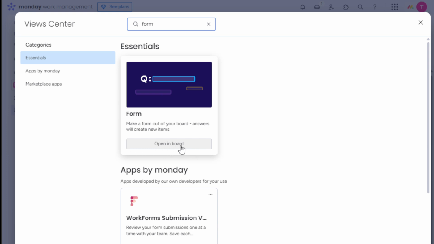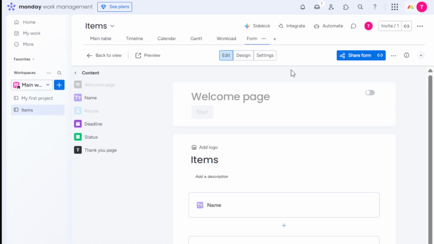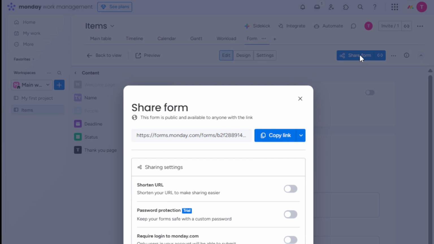Once you're in the form view, the next step is to share it in a way that others can easily access. This is where the Share Form button comes into play. Located at the top of the interface, clicking this button will provide you with a range of sharing options. What we're interested in today is the embed code. When you click to share, you'll find the option to copy embed code. This coded snippet is essentially a little piece of magic that allows your form to appear and be functional on another website. So go ahead and click to copy this embed code to your clipboard.